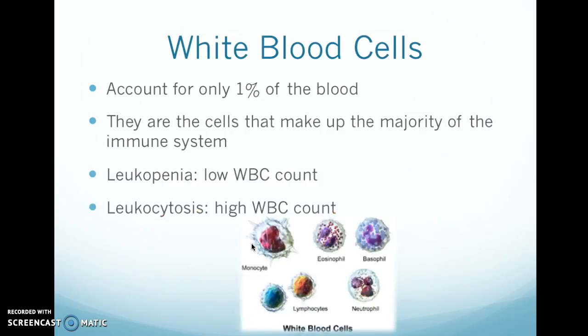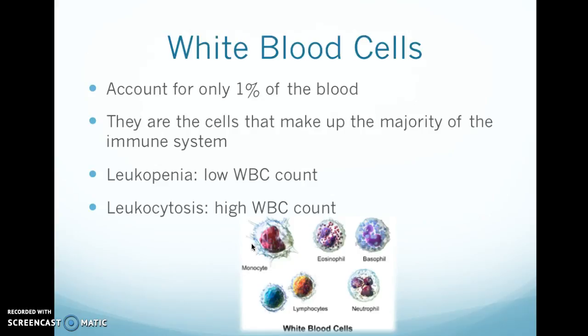Back to the 5 different types of white blood cells. The neutrophils are the most common type of white blood cell, and their lifespan is about 6 hours to a few days. And then the eosinophils, the lifespan is 8 to 12 days. Basophil lifespan is a few hours to a few days.